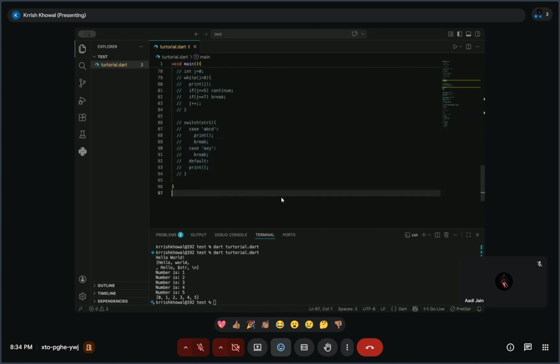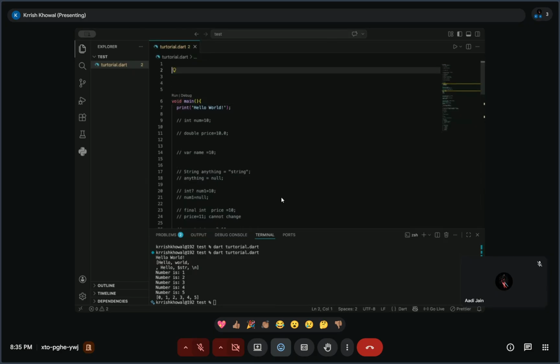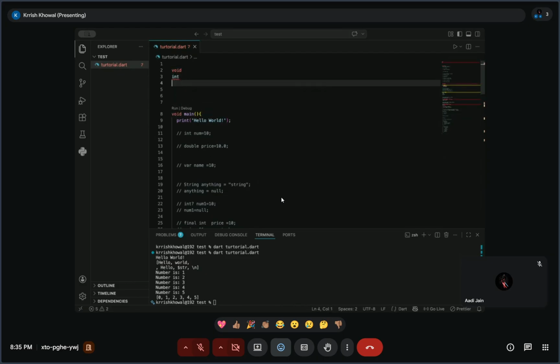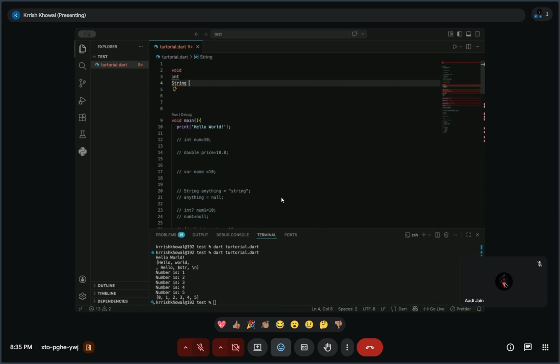Okay. So now we need to move out of this loop, main function. We'll be learning about functions and how we can use them. Functions we can use with void, or maybe int, or maybe we are telling it to be a string. What it is going to do is, let's say I'll also define a function.